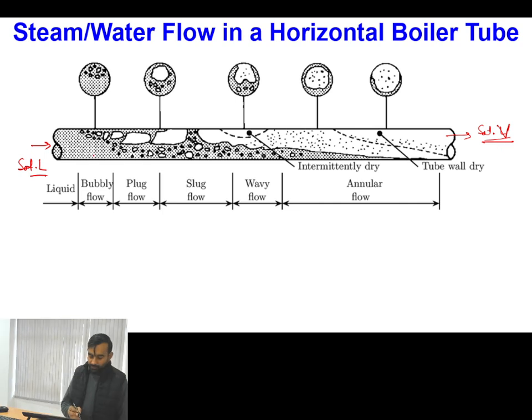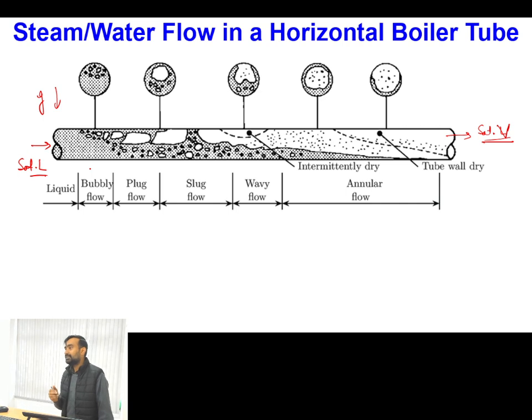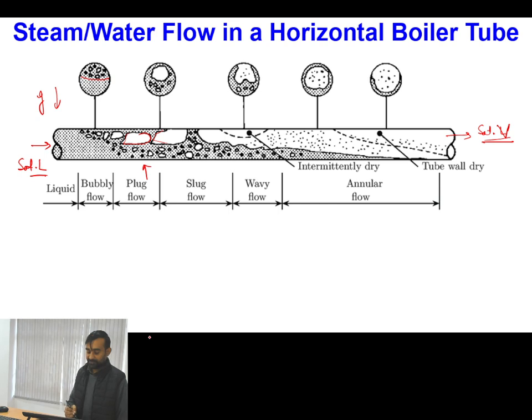So initially when flow starts, gravity field is acting like this. Any bubbles which are forming, because of the density effect, will try to stay near the top portion of the pipeline and liquid will be staying in the bottom. And once the number of bubbles has increased, these will form larger bubble shapes which are typically called the plug flow regime. So here you can see this is the cross section of a plug.